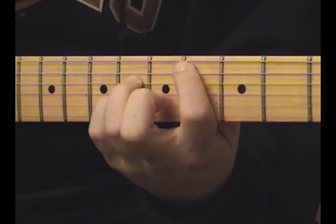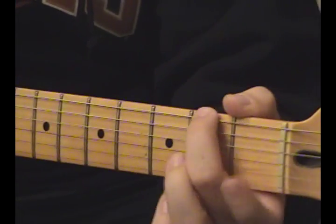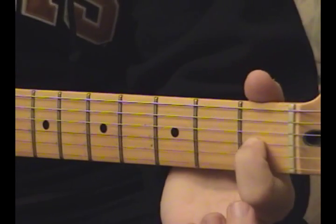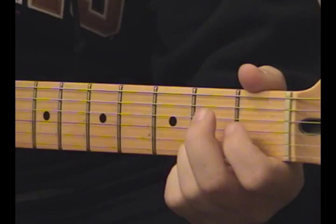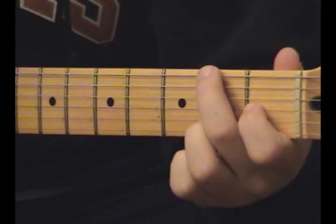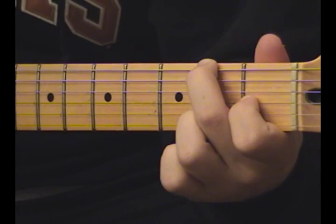And then after that intro part, it starts off on the verse, and you slide all the way down here to the 2nd fret, and I use my middle finger on the 2nd fret of the E string, and then index finger on the G string 1st fret, and then ring finger on the 2nd fret of the B string. So then you have this right here, and that's all it is. You're only hitting the low string one time.